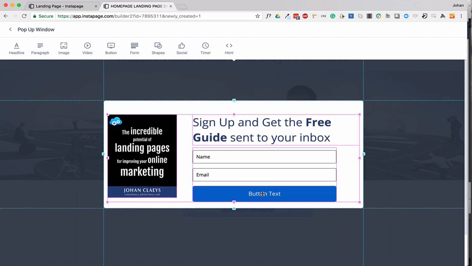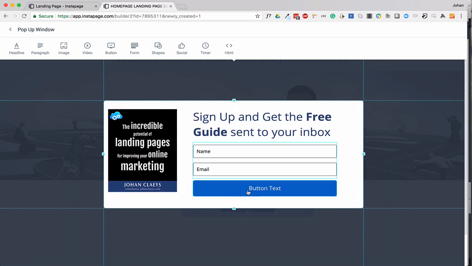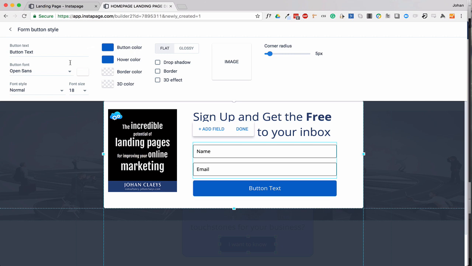We can now adapt the color of the button by clicking on that button, adapt the button style. So this will appear up here. The button font keeps the same. The font size, we're going to leave it like that. So perhaps we can change the button color and pick some more black color, keep the hover effect, and give it some kind of drop shadow effect or a border effect, or really make it glossy, which is also very nice to experience in the page.